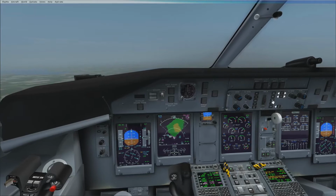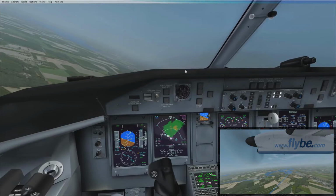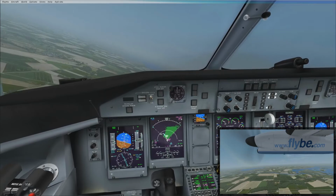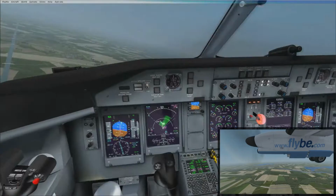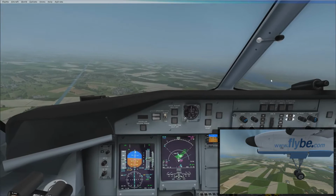Localizer's live. I thought there was a call out, but apparently not. And the glide slope is alive, so gear down. Flaps 15. Condition levers to max. Bleeds to minimum. And we can do the landing checklist.